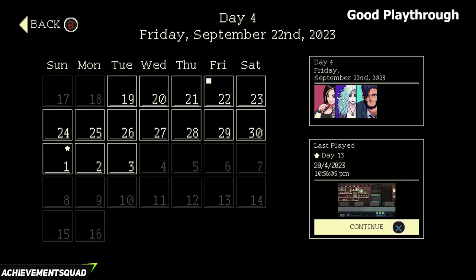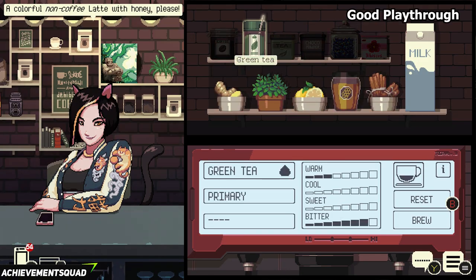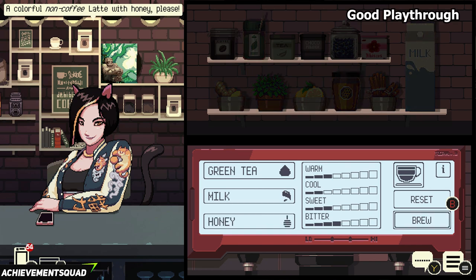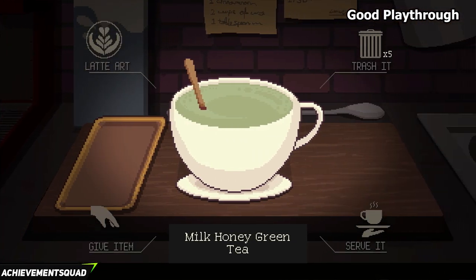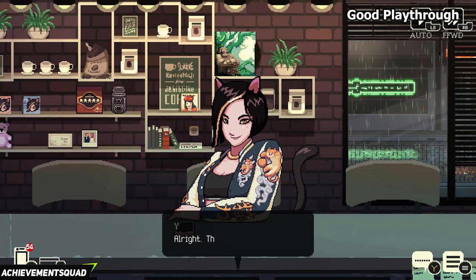Next up, we want to go back to day 4, and we're going to load back in and speak with Rachel again, and this time we're going to give her green tea. We want to give her some milk, and we want to give her some honey. That is going to give her the green milk honey green tea, and you want to serve that up, and then we're going to load back into another chapter once we've served her that drink.